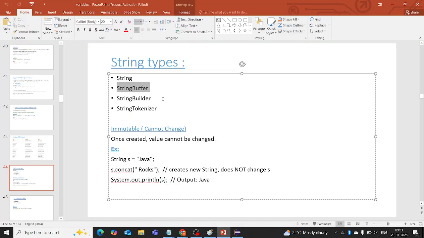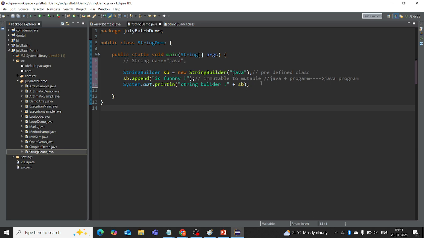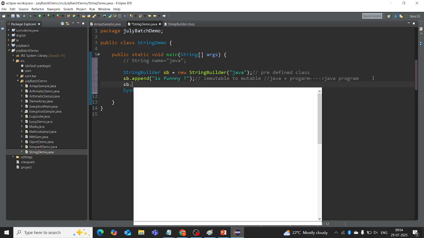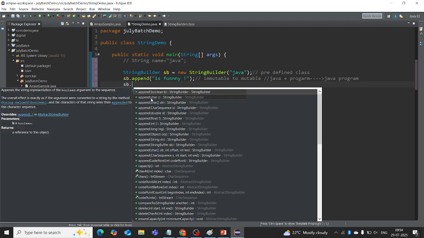String buffer is the same, string builder also same, right? Based on the requirement, we will use different methods. I showed, right? Let me write. See here, based on the requirement, SB dot append character. Suppose after Java, I want to add one character.